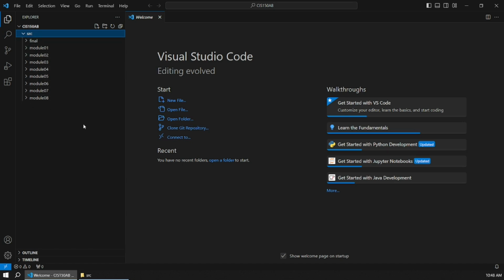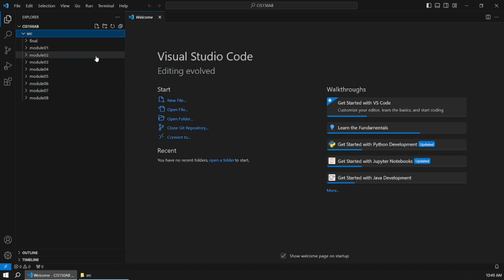You need to stop here and check that yours matches. If there's anything that looks different, File, Open Folder, and try it again. If you've created the folder structure wrong, then go back in the video and redo those steps to get it set up the way we need it.